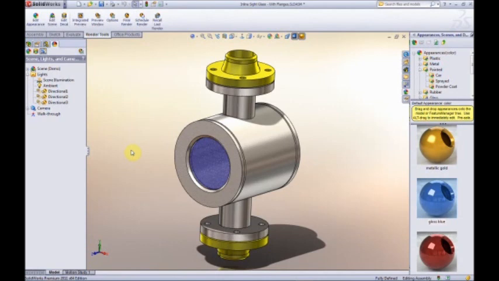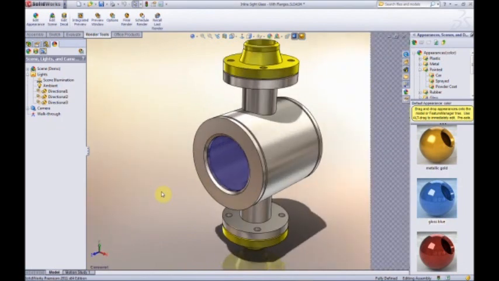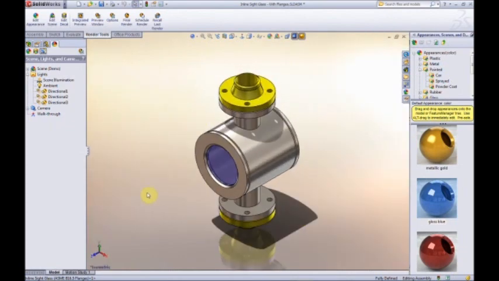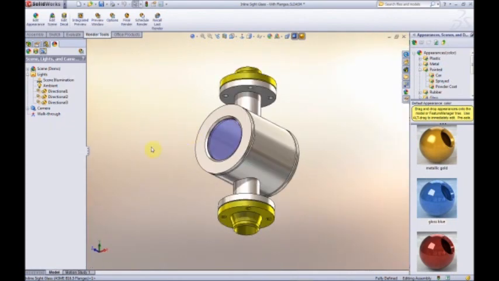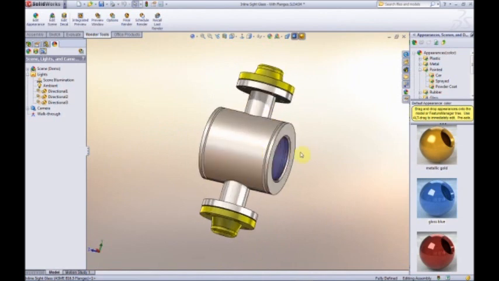What I have in this file is a camera. If I want to create a render looking at a particular camera angle, I now want to be able to apply materials to different parts, and some of this process might involve me needing to spin the view, but I can't do that. So what I would need to do is just go back to my isometric, spin it round, apply my appearances, and then carry on.